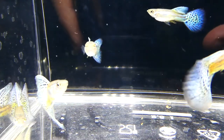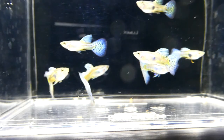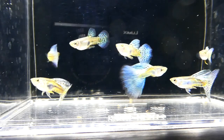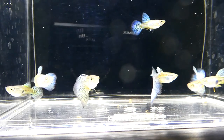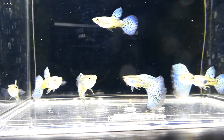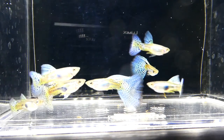What I'm currently working on is the shape of the tail fin. I'm trying to accomplish a delta tail with a straight line and eliminate the rounding in the back edge of the tails. Another shortcoming of my bluegrass guppies is that males are a bit smaller than other strains, and this tends to get my fish down-pointed as well.